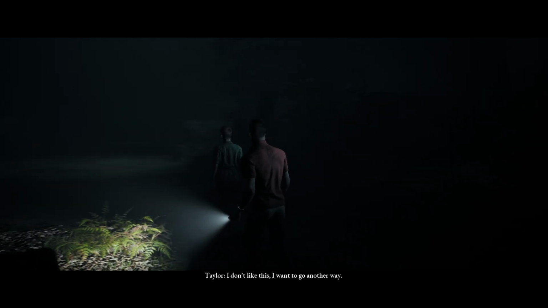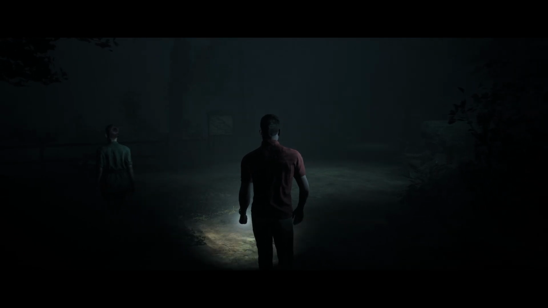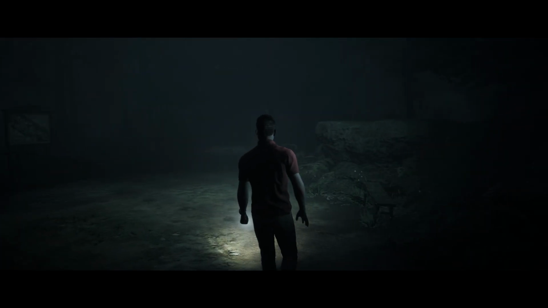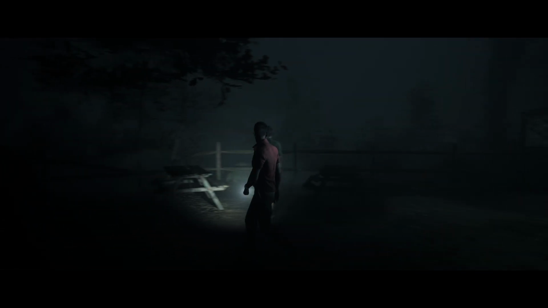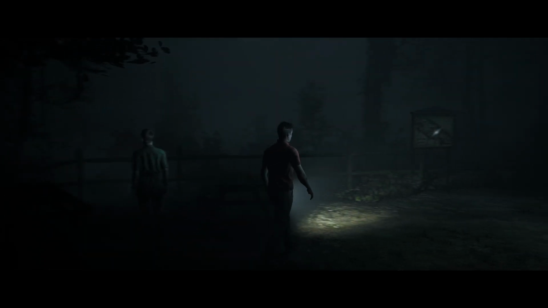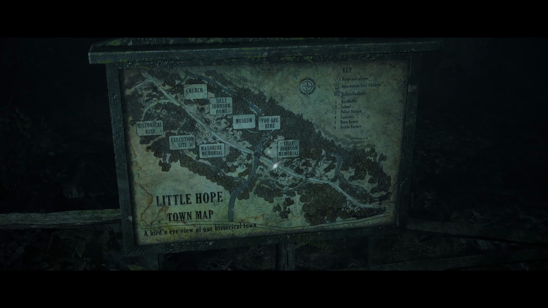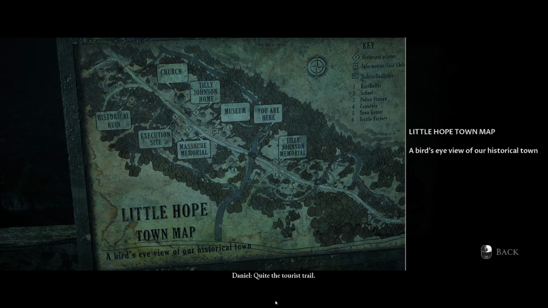Ooh. I don't like this. I want to go another way. Don't think there is another way. There's a map. There's a bench there. I'm going to look this way as well. Always look around. Some more picnic benches. Well, it's probably very lovely during the day. Let's have a look at the sign. Right. Quite the tourist trail. Not a place I want to revisit.